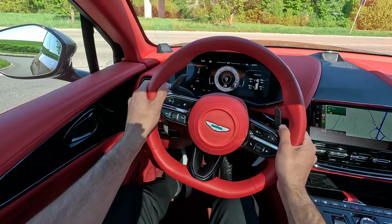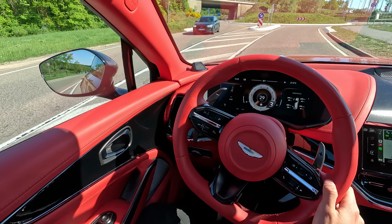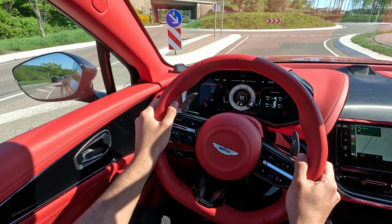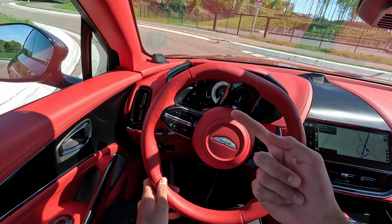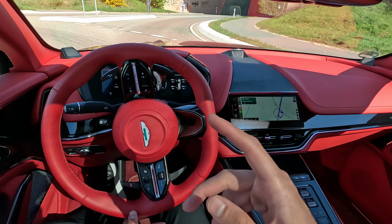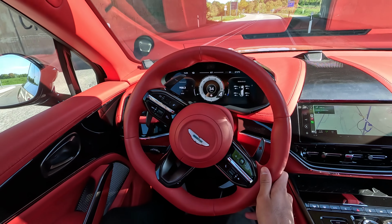I mean, yeah, the steering is still hard. Yeah, we have the start-stop. I hate this. It makes no sense to have that with an Aston Martin, but I mean, if you daily drive it, why not? So making our way towards the German Autobahn now. I'm telling you right away, before I enter the German Autobahn, I will be switching it up to Sport Plus again.